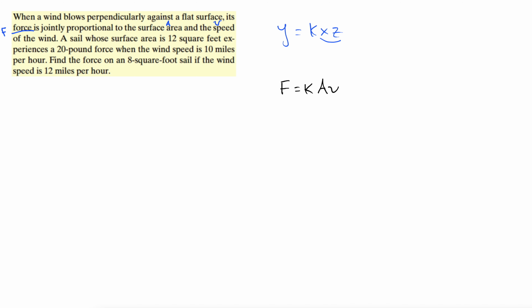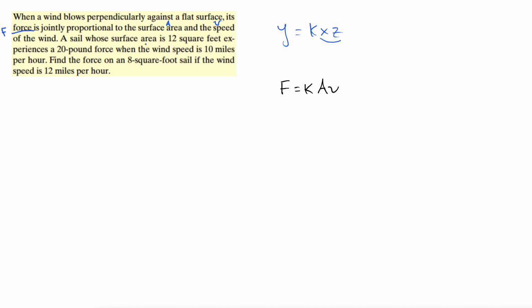Okay, next we want to solve for K. So the problem will give us a piece of data of some kind that will allow us to solve for K. All these problems are the same. You set up the equation, you get the data, you solve for K, you put in the K, you use it to solve for some unknown that the problem asks for. It's always the same sequence of steps with these.